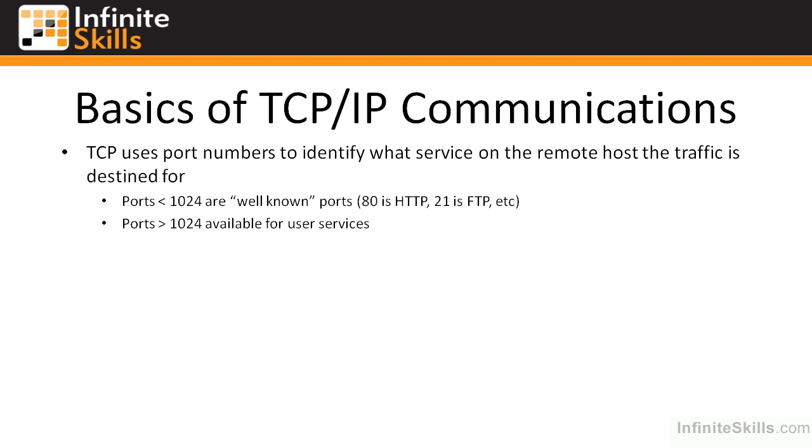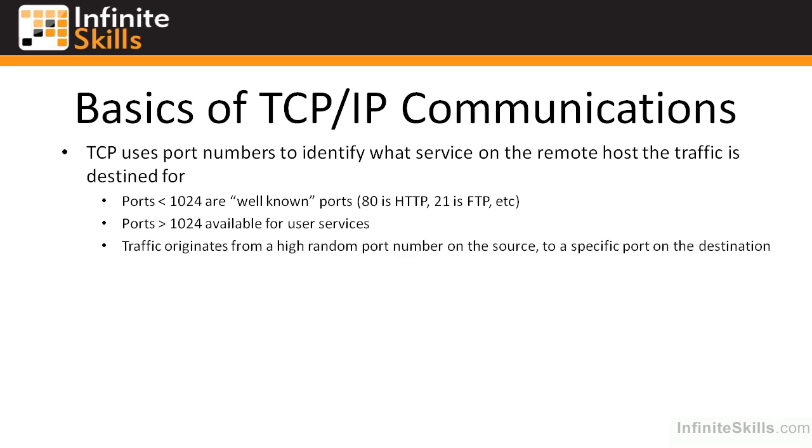Ports greater than 1024 are available for user services. So if you have a chat server that's not a well-known chat server and you just want to bind it to port 6166, you could bind it to port 6166 on most installations of Linux, Unix, or Windows. Also, custom-written applications like network management and database servers, for example, may use ports above 1024. They're well known, but they're not actually registered ports, which is the actual term used for the ports below 1024. Traffic originates from a high random port number on the source machine to a specific port on the destination, i.e. port 80 for HTTP, and so on and so forth.